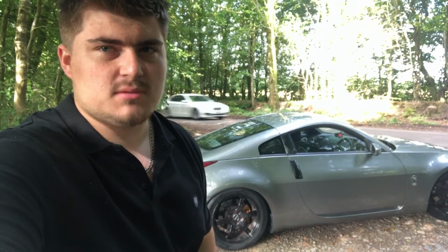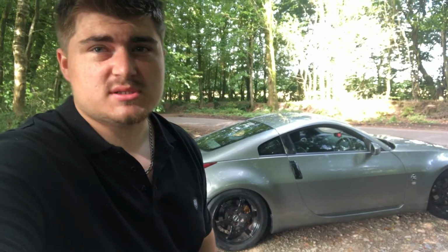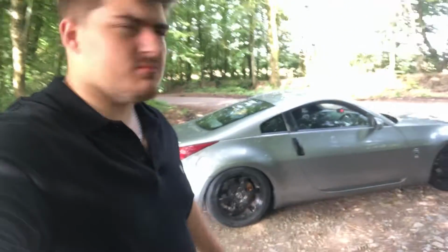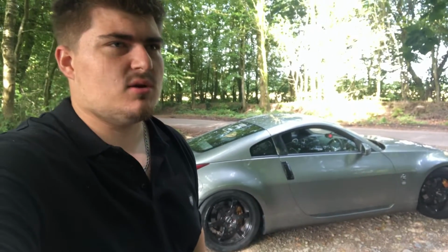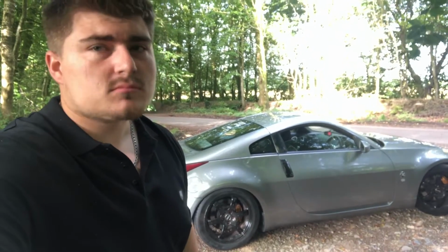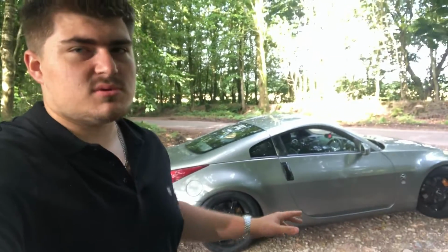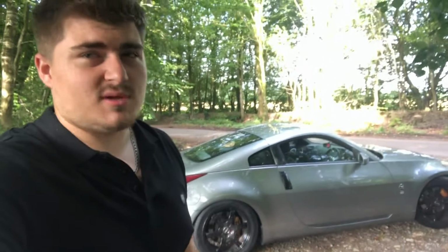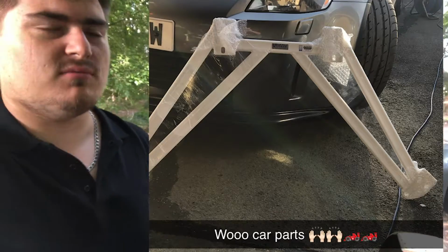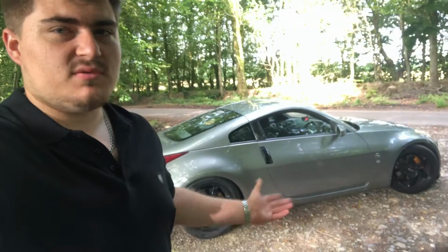It was lowered on 30mm lowering springs, or whatever they are. I don't know what they are. 20mm on these, I don't know what they are. They'll be changed soon because they're horrible. But apart from that, there was nothing that really put me off the car. There was one MOT advisory, which is the W brace, and if you own one of these cars, you know what I'm talking about. That was like paper, basically, when they took that off and replaced it. But yeah, there was nothing that really threw me off the car.